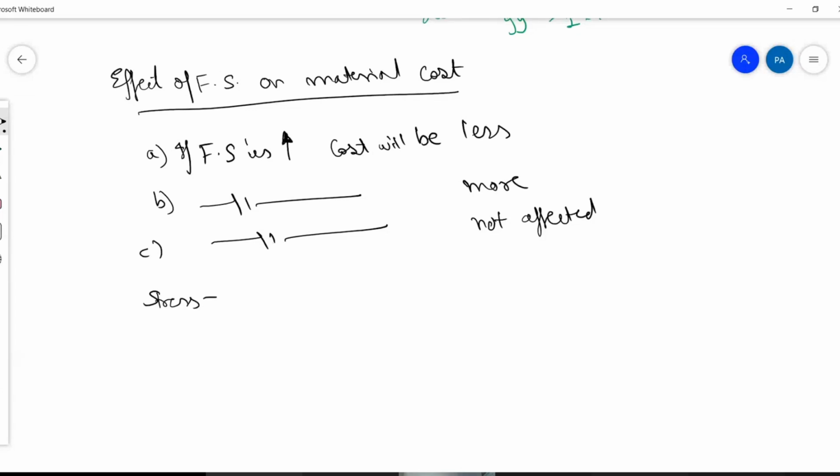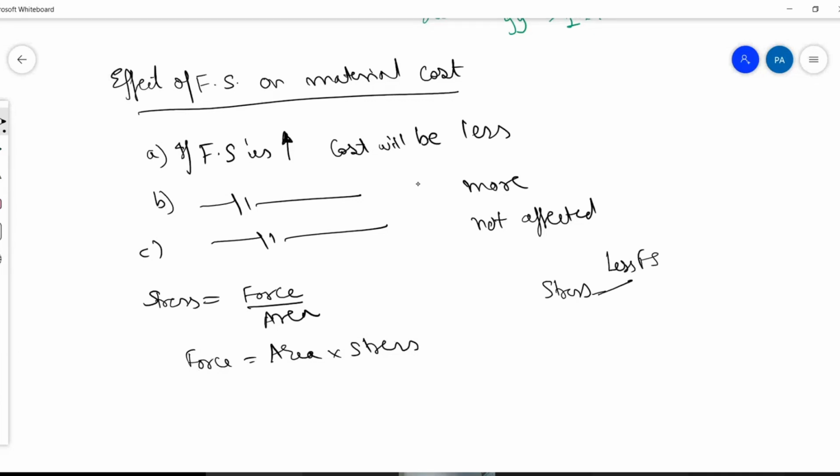We know that stress is equal to force upon area. So I can write force equal to area into stress. Now stress, if less factor of safety and if the factor of safety is more. If the factor of safety is more, then stress will be less, and if the factor of safety is less, stress will be more. Are you getting this? If you have created less factor of safety, then the permissible stress value will be more. And if the factor of safety is more, then the stress value will be less.